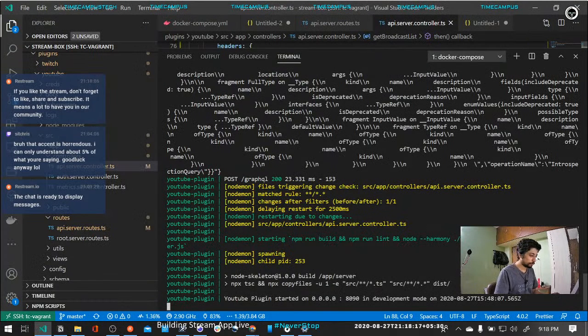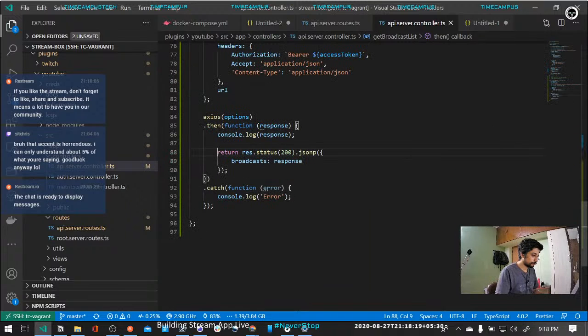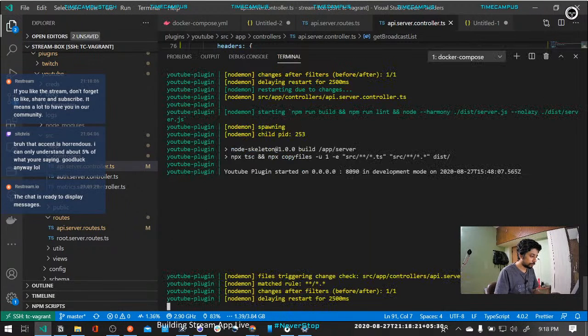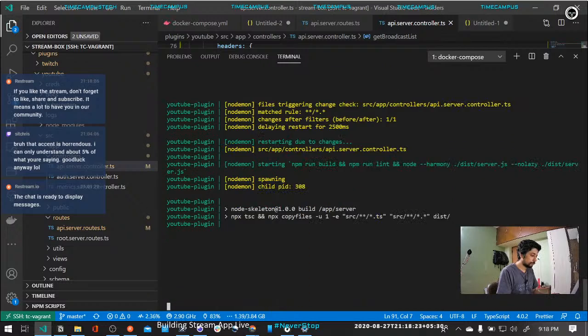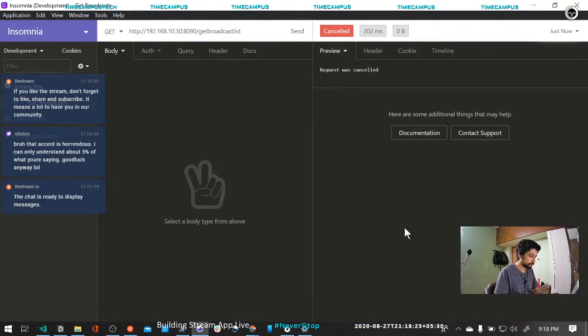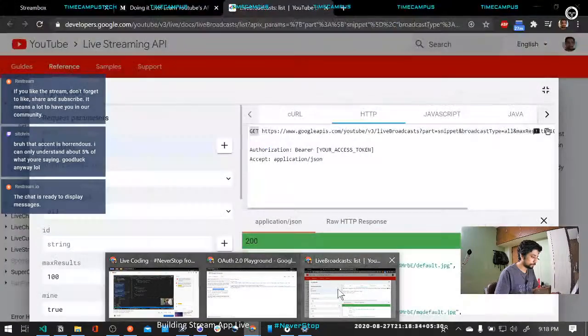Come on, do something. Did it reload? Okay, it is reloading. So let's quickly see whether this endpoint is actually working before we go ahead.